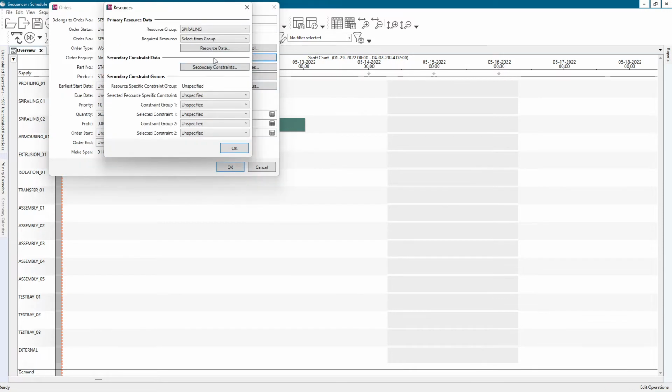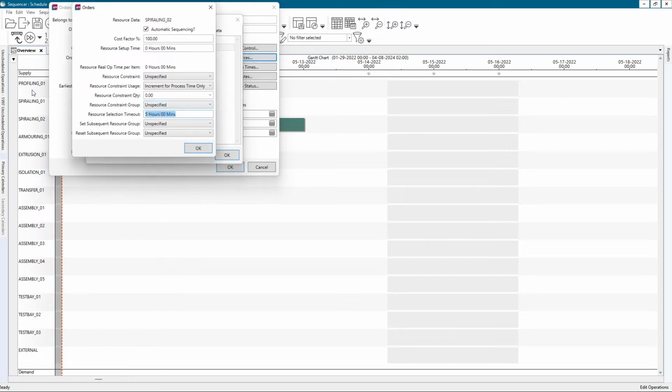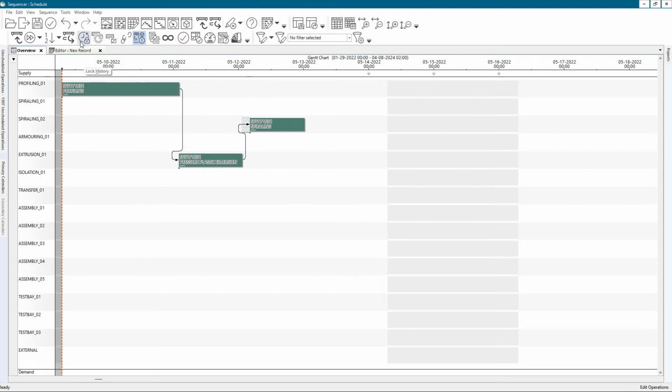And let me come back to the way it is without a selection timeout. I'm going to put -1 here. Now, of course, it is selecting the first one because it's finishing sooner, right? But let's say that I want to prioritize Sparling 2, but of course there is a limit to this prioritization.